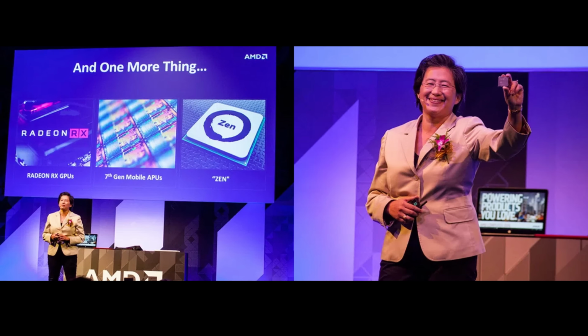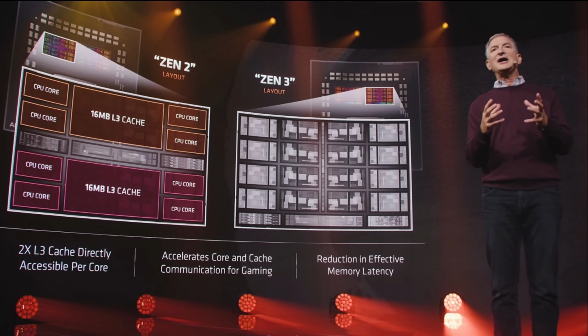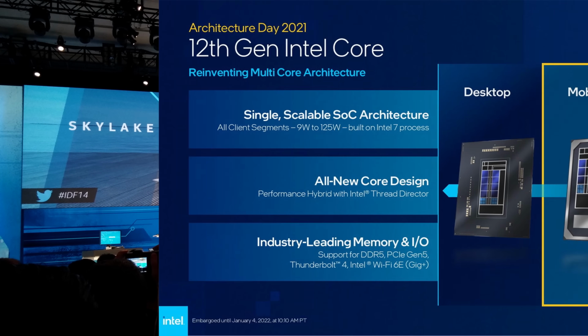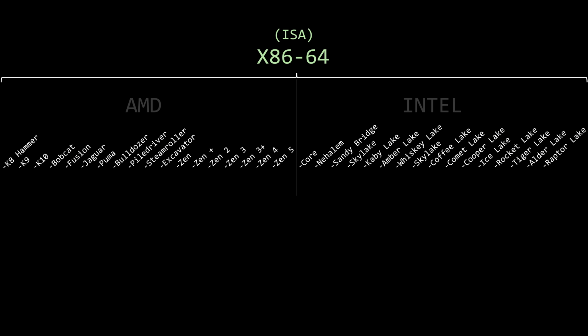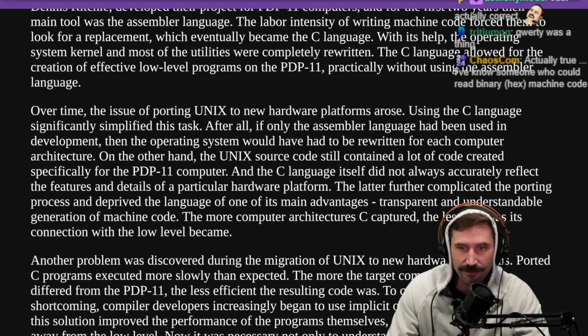So, when you see companies announcing new CPUs based on a new architecture in the news or during a keynote, what they usually mean is a new microarchitecture built to implement an existing instruction set architecture. Creating an entirely new instruction set architecture every year would be extremely inconvenient for them because existing software would not automatically be compatible with it. Developers would need to recompile, adapt, or potentially rewrite their programs to support the new ISA. And if you don't know how much of a nightmare that would be, just ask anyone who worked in the computer industry during the 1980s. Here's a clip from Prime that perfectly illustrates what I mean.